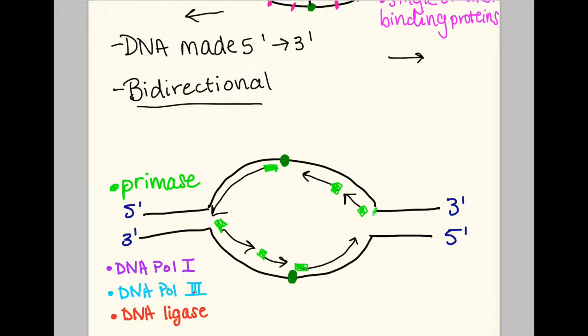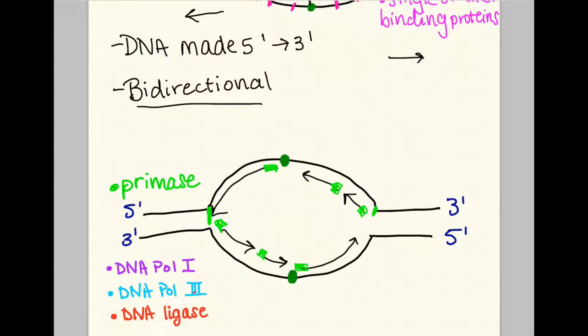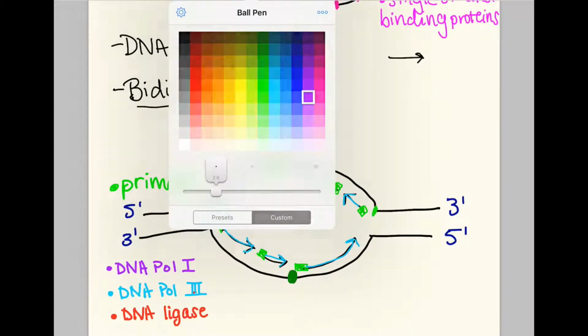Remember, primase creates RNA, not DNA. The RNA primer is needed for DNA to be created. DNA polymerase III always needs the RNA to start. So if primase doesn't work, DNA pol 3 won't elongate the DNA and you will never have new DNA. So what I'm writing in blue is DNA created by the polymerase III.